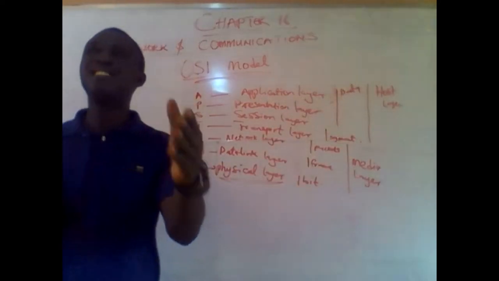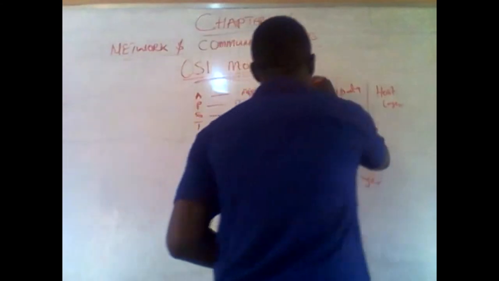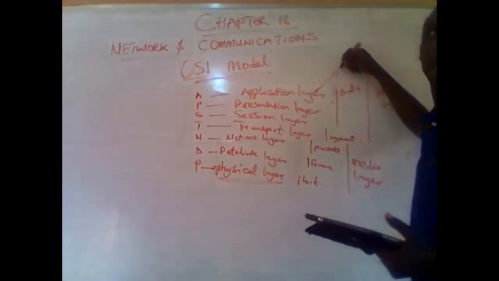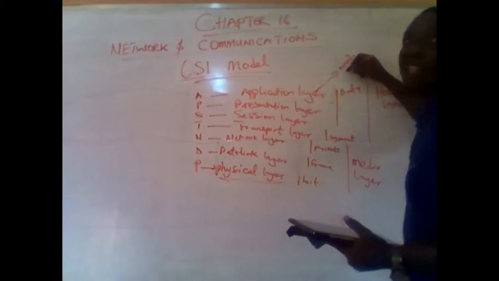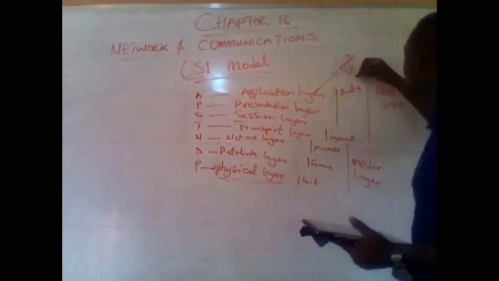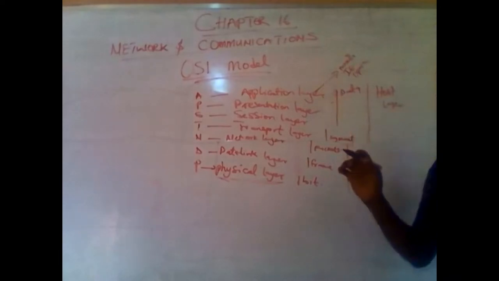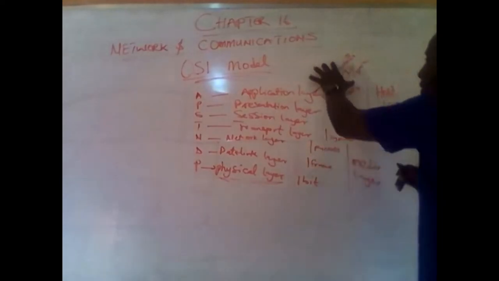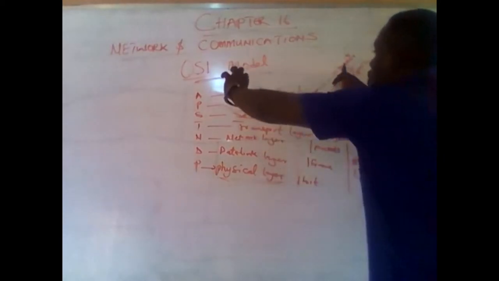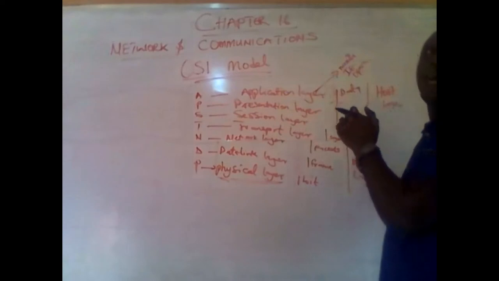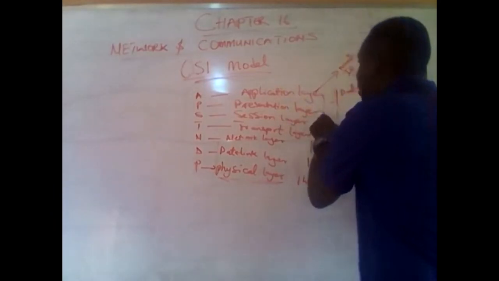Now, if you are sending something, let's say you are browsing a website from one computer to another. What exists on your application layer is your applications, like Mozilla. Okay, what else? Your Internet Explorer, your Opera Mini, and so on. This is where they exist. Now, when you type www.facebook.com and you press enter, let's assume this particular one is trying to browse a particular website. So by sending facebook.com, you have made a what? A request.